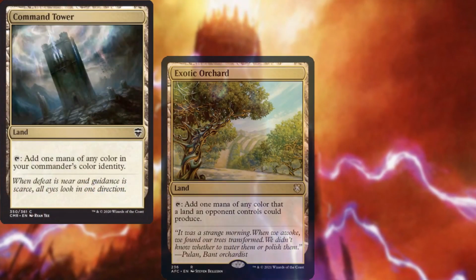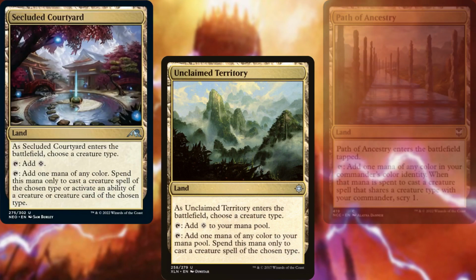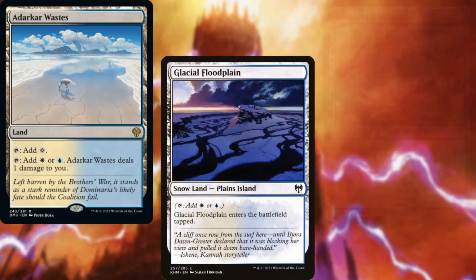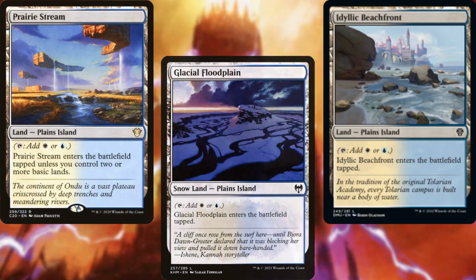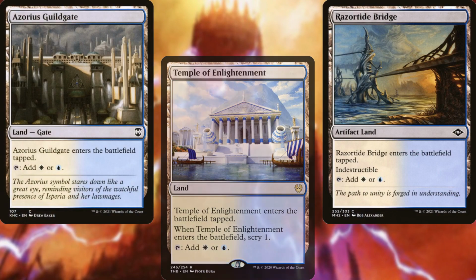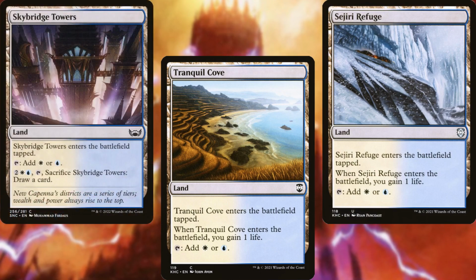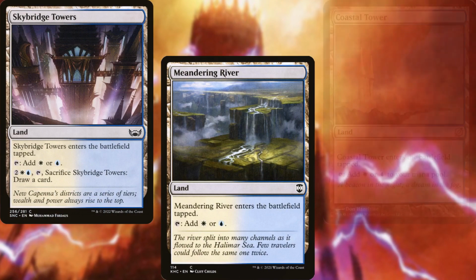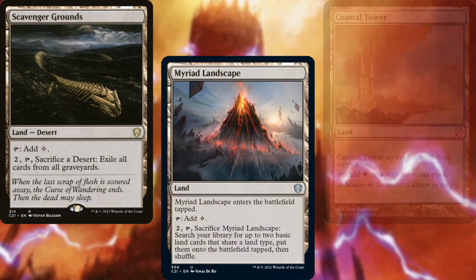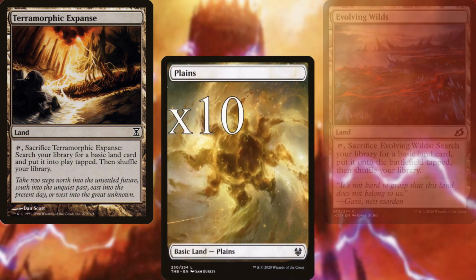Command Tower, Exotic Orchard, Path of Ancestry, Secluded Courtyard, Unclaimed Territory, Fortified Beachhead, Adarkar Wastes, Glacial Floodplain, Idyllic Beachfront, Prairie Stream, Temple of Enlightenment, Razortide Bridge, Azorius Guildgate, Tranquil Cove, Sejiri Refuge, Skybridge Towers, Meandering River, Coastal Tower, Scavenger Grounds for graveyard hate, Myriad Landscape for a bit of ramp, Evolving Wilds and Terramorphic Expanse for color fixing, 10 Plains, and 5 Islands.